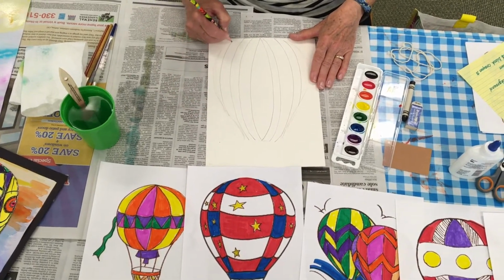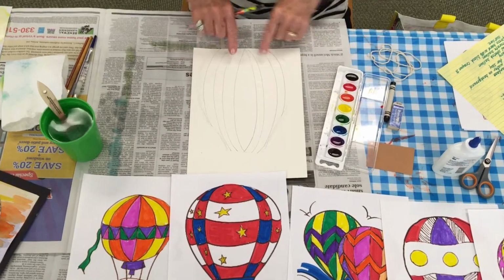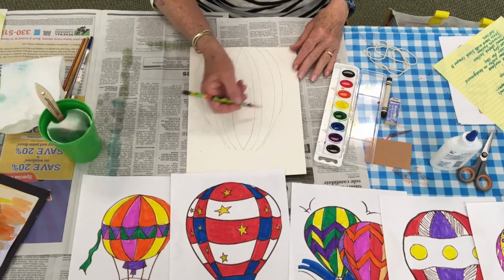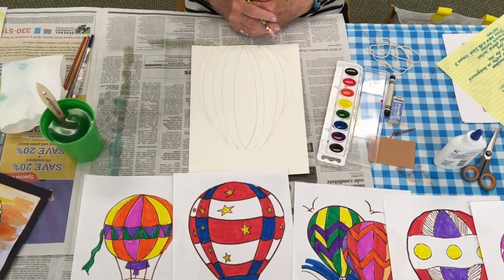It is symmetrical, it's the same on both sides. So those would be my stripes. Notice how they are curved. It will help us when we're doing our painting, so it looks like a round shape.